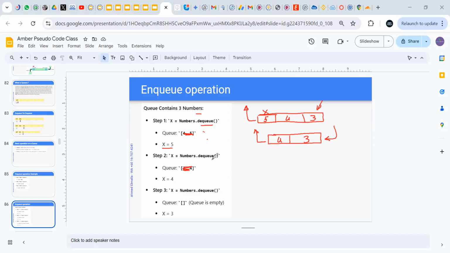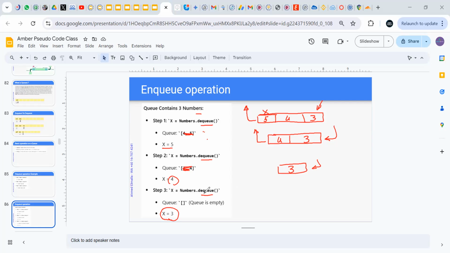So if we call dequeue again, remember when we call pop, we take something out. If we take the first item now in the queue, we will take 4. If we take 4 out, we will only have 3 in the queue. We take 4 because this is the one in front. Am I clear so far? Yes. Okay, so the last time we dequeue, we will take the 3 because this is the last item, and then we'll have x equals 3, and we will have an empty queue.